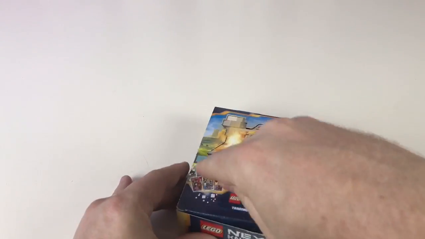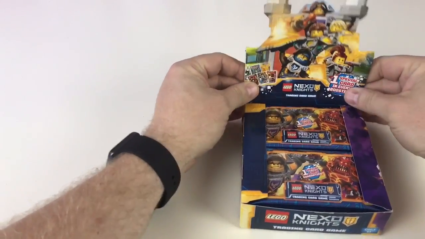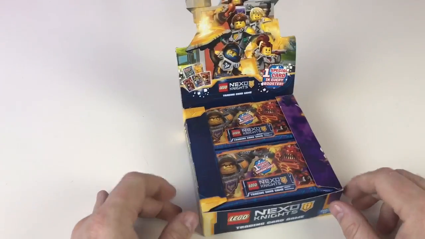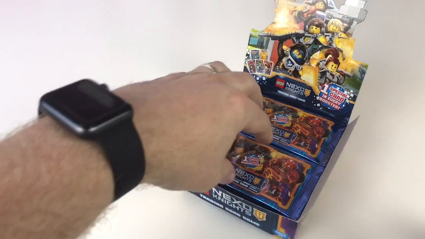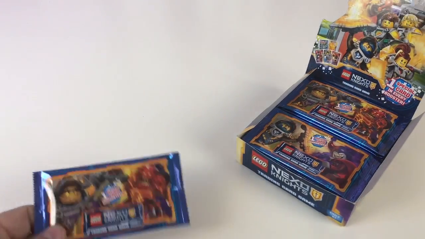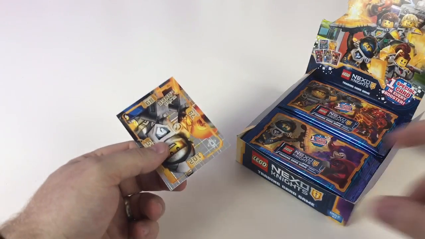Now the box is pretty cool because it's great for display purposes, and it looks awesome too. This is why I like these booster display boxes, because as you can see, it's got a cool little stand up. That's brilliant. So that is the Lego Nexo Knights box, and now the all important part inside. Like I mentioned before, it's 24 packets, and there's one special card in every packet. So let's start opening these up and see what we get. Hopefully we get a full set when we finish with these cards, and we can show you a video of the completed set.